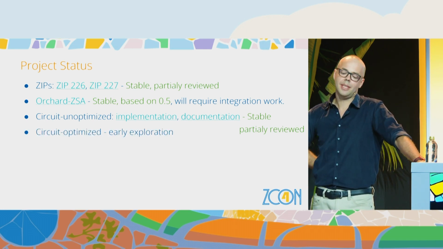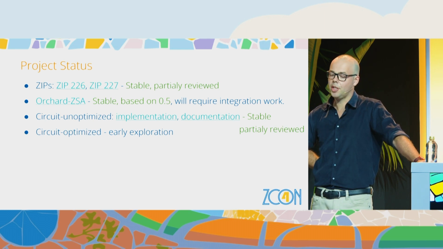In addition, we have the optimization stage for the circuit. We started with some early exploration. We are going to define proper benchmarks, and we're going to optimize the circuit. Yesterday, we saw at least one optimization that we did already to the circuit, but we consider optimizing the circuit an independent mini project that we will be starting soon. Also, we have a PR to Halo 2 with some small additions required to support the functionality of the circuit.